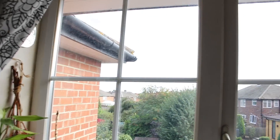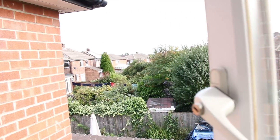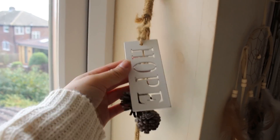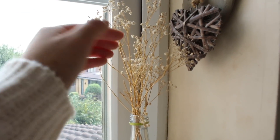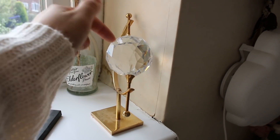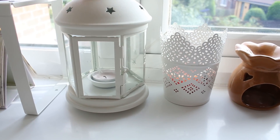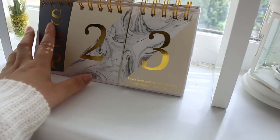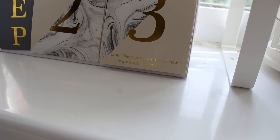And then we have my window area. This is the view from my room. Over here we have this little decoration thing that I hung up. A bottle with dried baby's breath flowers — I love these flowers, they're one of my favourites. And then this little thing that makes rainbows in my room when the sun hits it. Got some Jo Malone matchsticks for candles. And then these candle holders, tea light, lantern. This shelf from Ikea. Underneath it I have this thing where you just put the date and it has little quotes. Today's quote says, don't keep putting off your new beginnings. Start now.